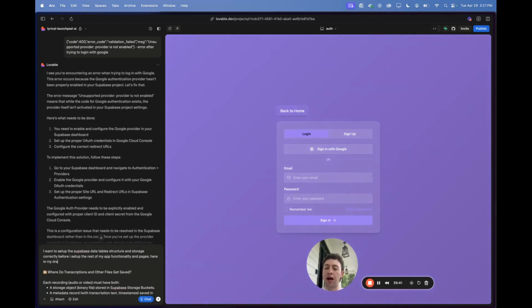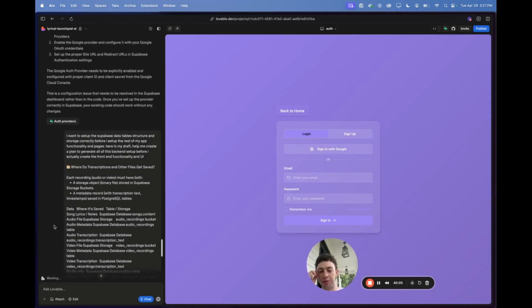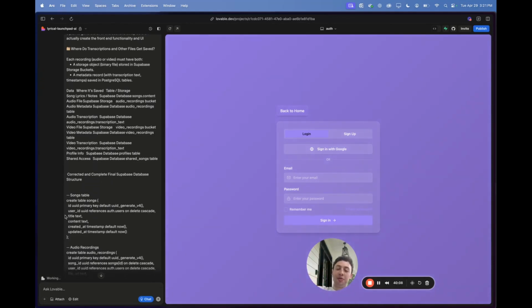Here is my draft. Help me create a plan to generate all of this back end setup before I actually create the front end functionality and UI. Okay, let's see how Lovable helps us create this plan.